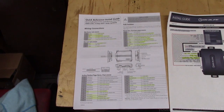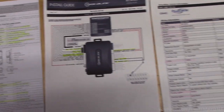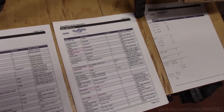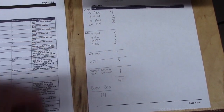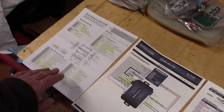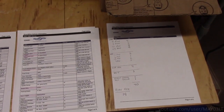Alright, so I've gone through the wiring diagrams for the remote start, the interface, and the vehicle. And I've come up with a number. The number is 40. There's going to be 40 connections made to make all this stuff work. Ruby Red needs 14 circuits tapped into. So with a general idea of what goes where now, I can go ahead and start pre-wiring this stuff before I even go out to the truck.